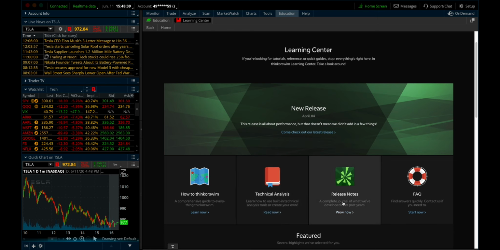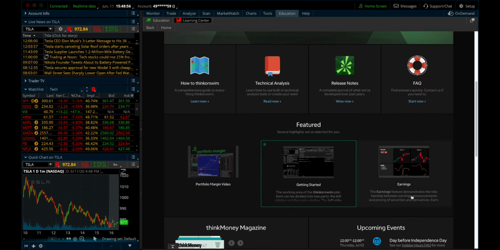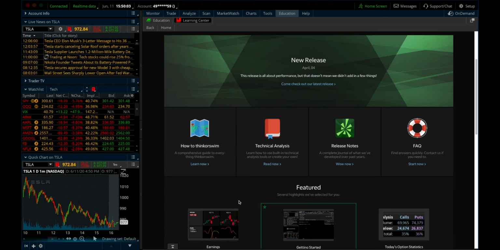One of the great things about this platform is they release new updates almost every single morning, small incremental updates. So you never really notice huge changes, but you can go back and look at what they've changed over the past days, weeks, years or so. You have a place for frequently asked questions, and just really all sorts of resources here.